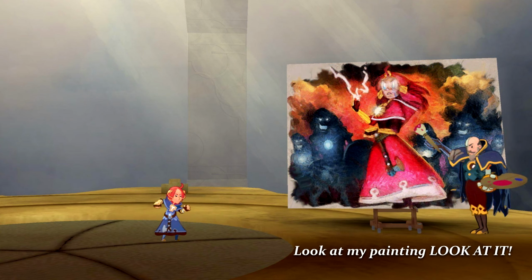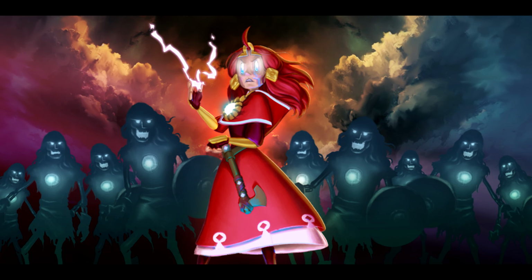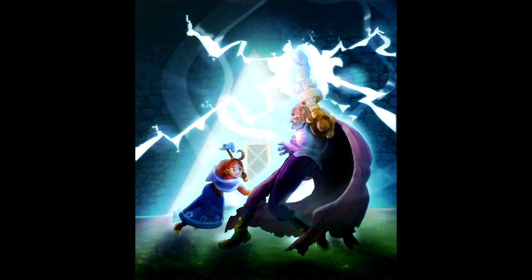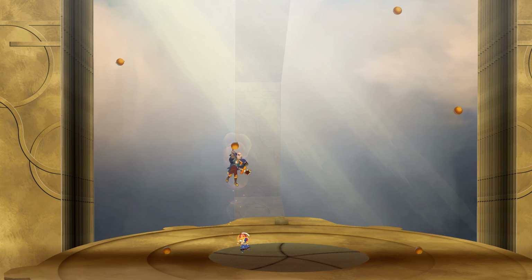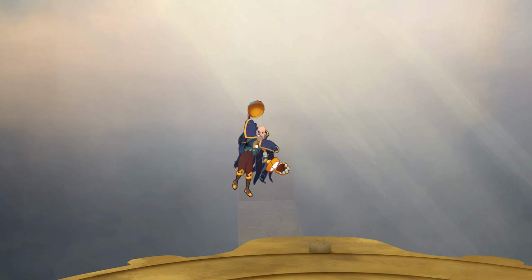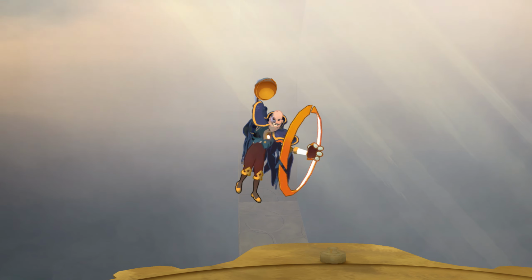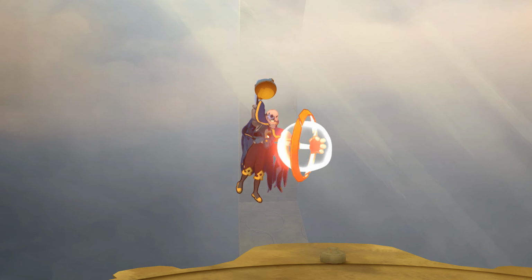At the top of the tower, we see Galvan has painted his vision of Eleanor in Lumina's body, leading his army of Draugs. Lumina, quite obviously, doesn't agree with this, so they engage in a showdown. Once Galvan realizes he is losing, he once again tries the tactic of overloading his glove, which destroys much of the upper spire of the tower.